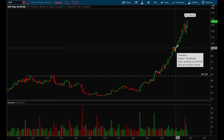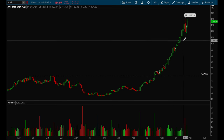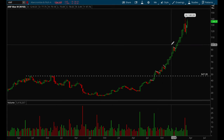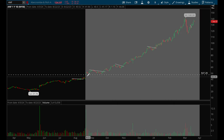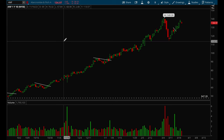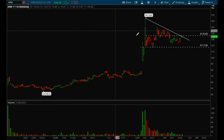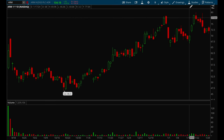ANF is an outlier, but you see a few of these outliers every single year — stocks that make two to three X. If you can catch these, that's all you need. Ignore everything else in the market, focus on these big winners, and you can make millions doing that. On the daily chart, ANF also formed a mini flag recently which was viable. Let's take a look at ARM as well.